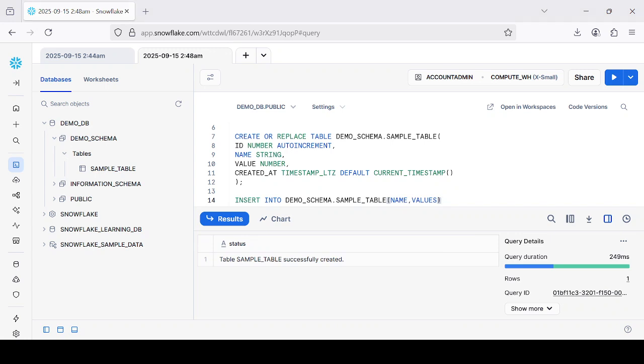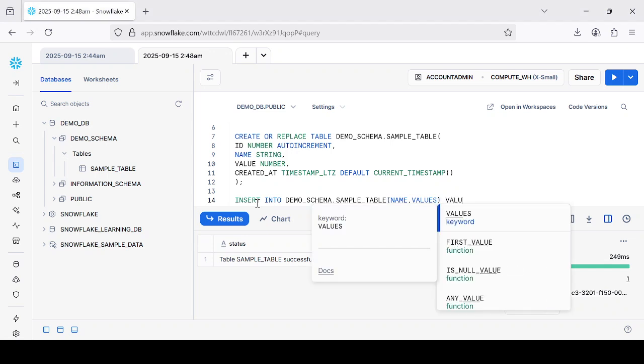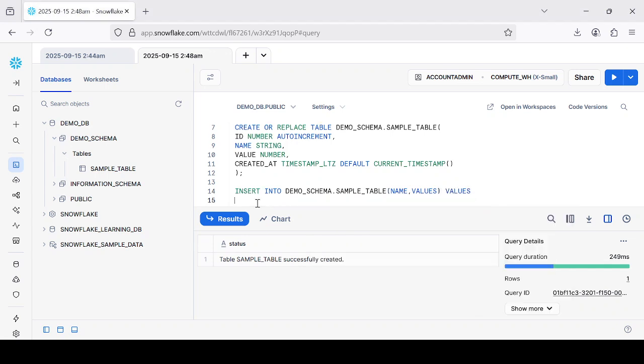What are we going to enter? Item 1, value is 100.